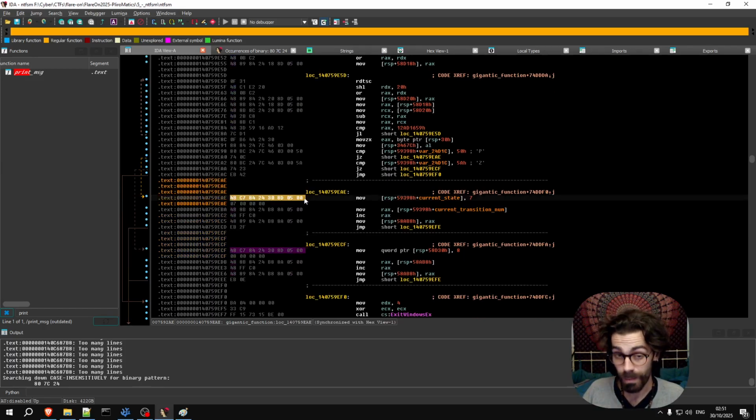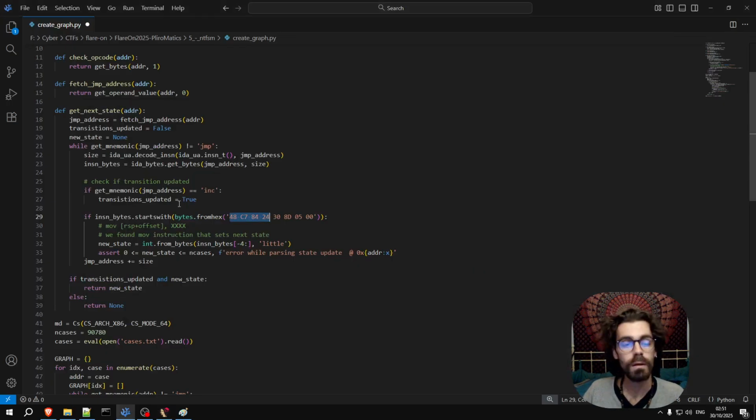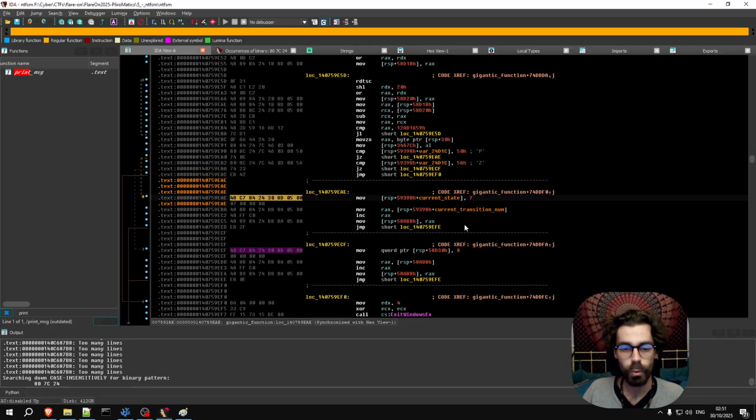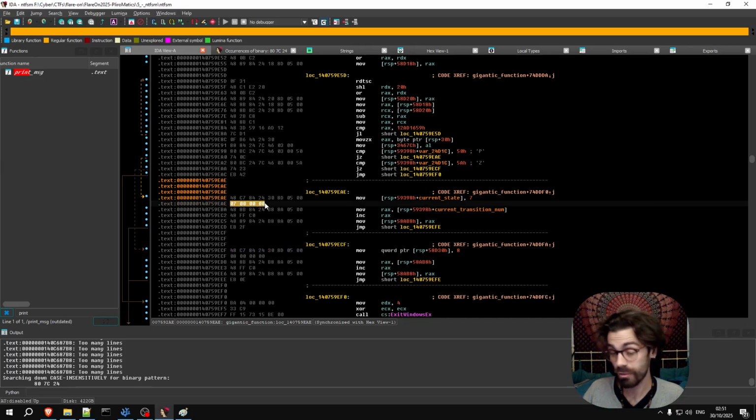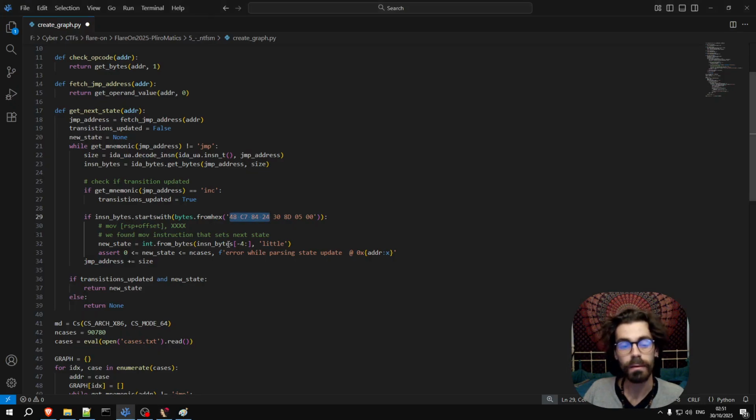If we find this pattern, it means that this is a move instruction that we care about. So in that case, we take the last 4 bytes of the instruction and convert them to a little endian integer, right? And we get this as the new state and return.